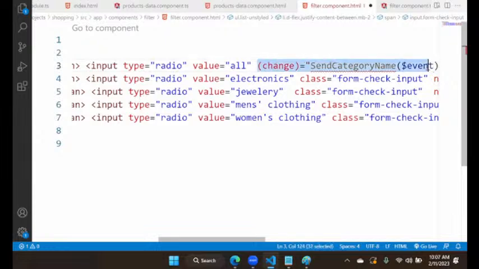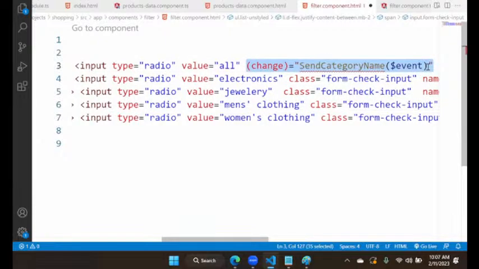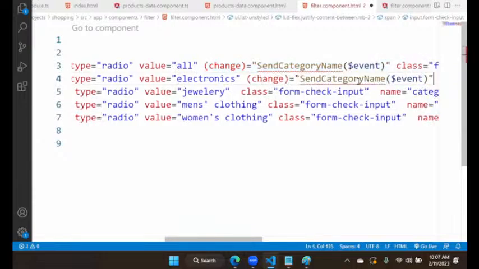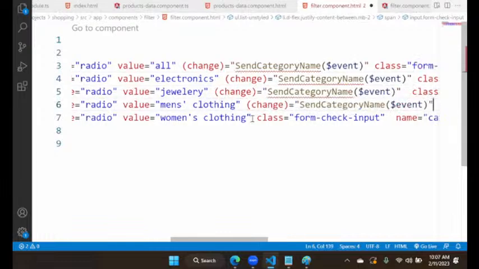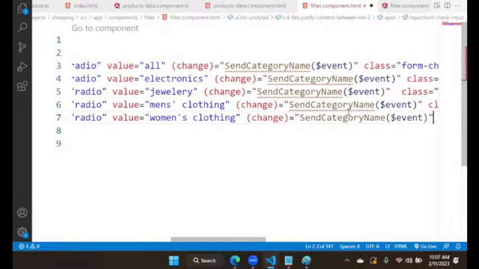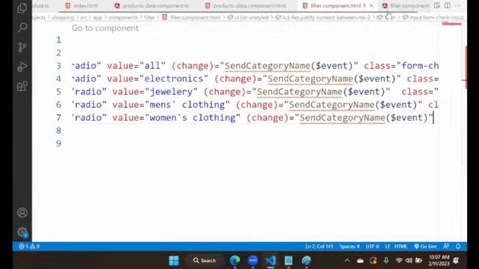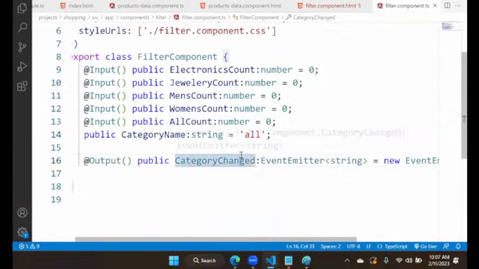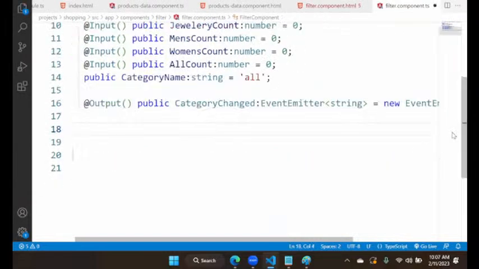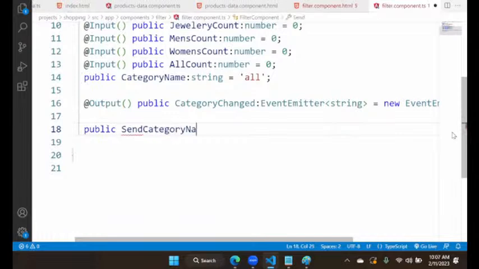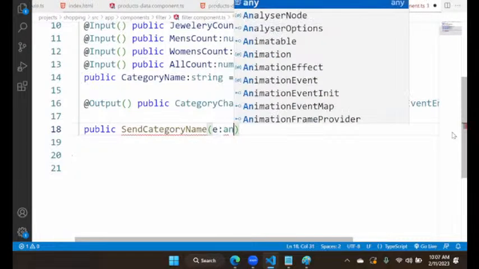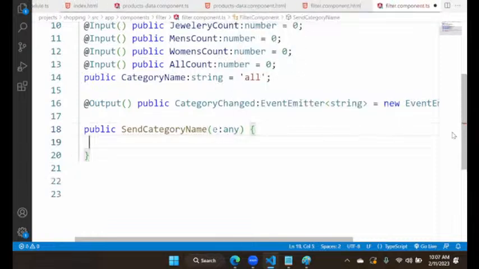On change, all have to do the same thing. On change of electronics, it should send electronics. On change of jewelry, the same. So what is the event handler name we want? Send category name. So here we will write a method: public sendCategoryName. It expects an event argument of type any.